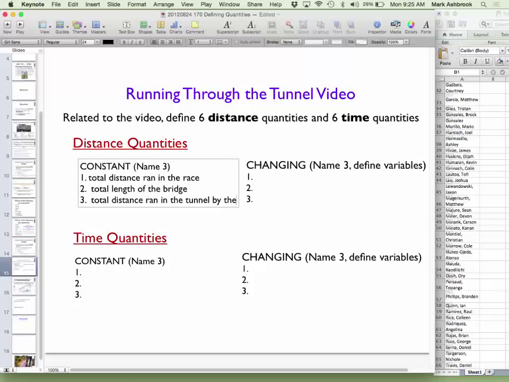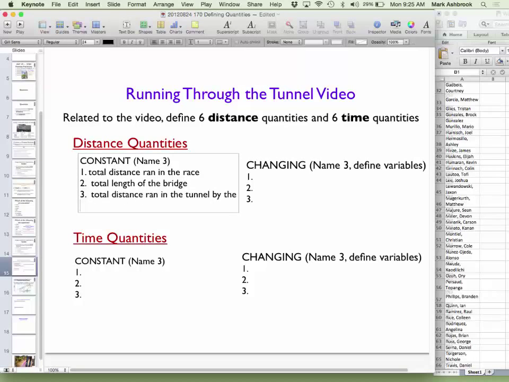And I gave you a nice way to distinguish them. So which one do you want? If you say the total distance ran in the tunnel, we're saying they ran in a squiggle. They didn't run in a line. Then which person are you talking about? The man or the woman? It's crucial, because they each ran a different distance. It's got to be specific so you know what distance you're talking about. Okay. For changing time quantities or distance quantities, we want to do them as variables.